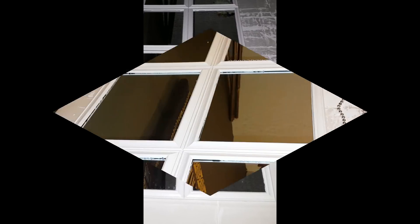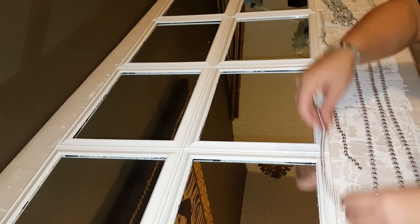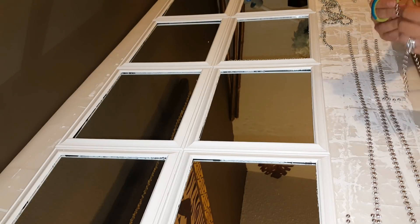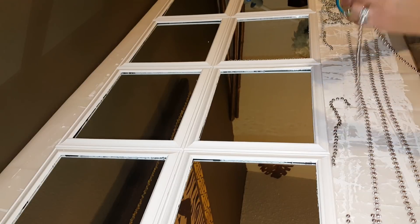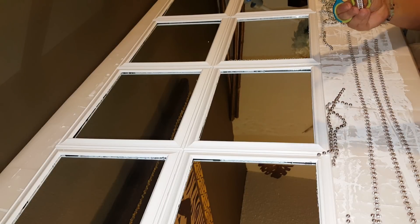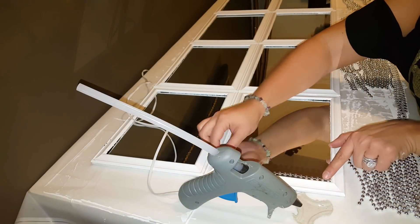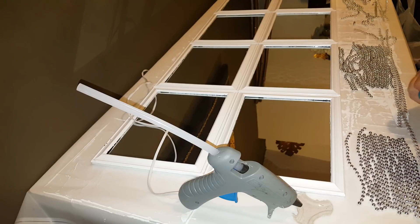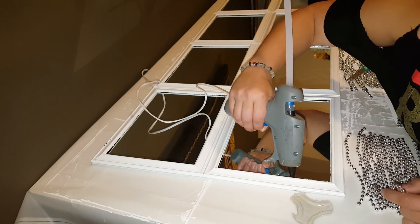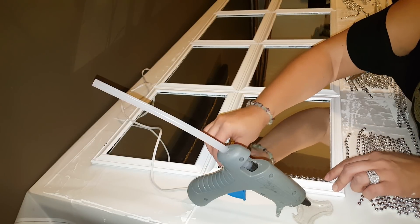You'll notice there's a bit of a gap or division between the mirror and the frame — it's not really a snug fit. They are from the Dollar Tree, so you can't expect perfection. But if you want to remedy that, you could just glue the mirror to the back of the frame. I didn't bother because I was going to add embellishments and knew they'd cover it anyway. I'm prepping for that here — I divided the embellishments into two groups: one for the width of the mirror and another for the length. Since I have eight mirrors, I had 16 in each group.